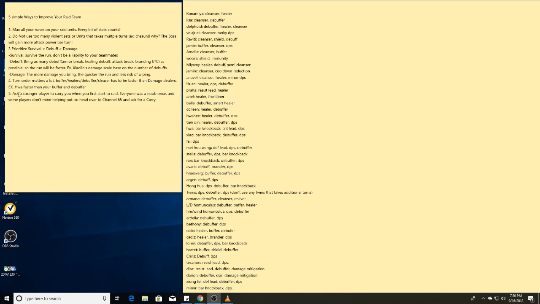And number 5 would be ask a stronger player to carry you when you first start off raiding. Everyone's a noob once. Feel free to ask a stronger player to help you out and carry you. So head over to channel 65 and ask for a carry.